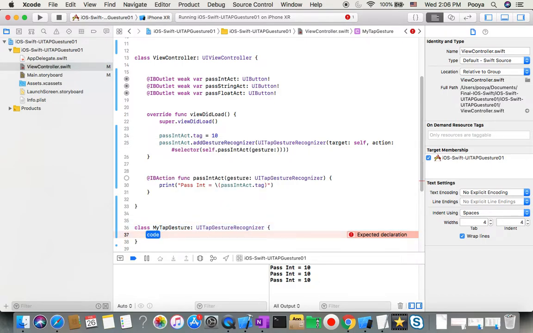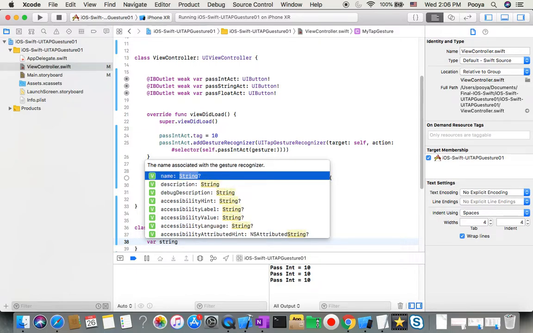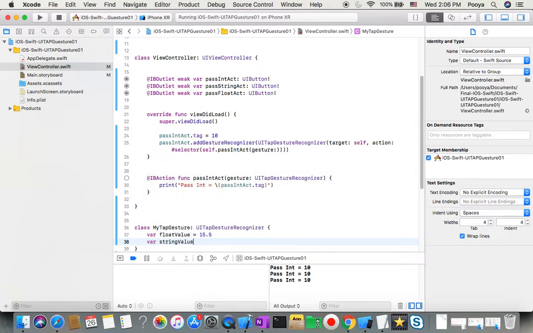Inside my class, what I do, I just put two variables as properties. I just put, for example, a float value, which is equal, for example, to 15.0 or .5, and I put a string, string value, which we just say is text. Okay. So I have these two.